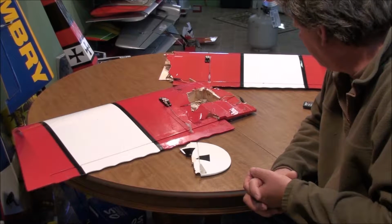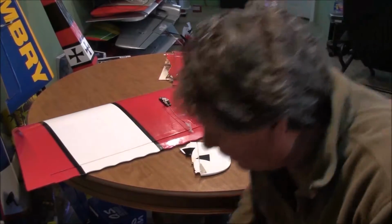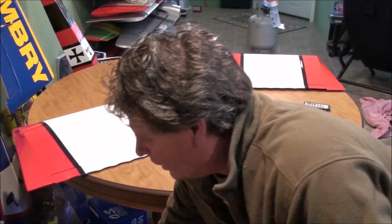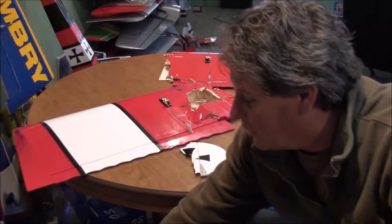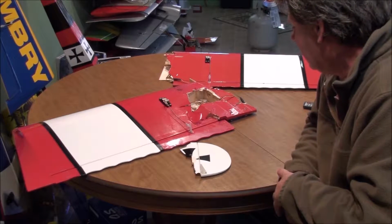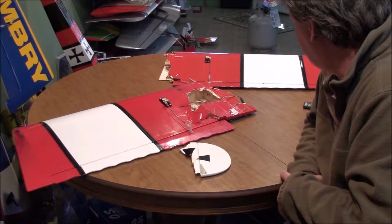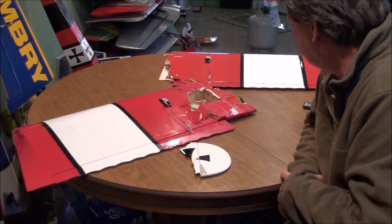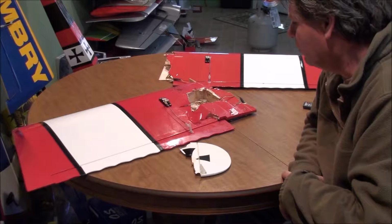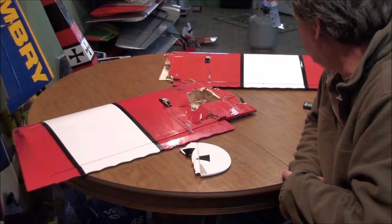It's really not that big a deal. It's just part of the hobby. If you're not crashing a few airplanes, you're probably not flying much. And the only reason I haven't crashed hardly any planes in 5 years is because I'm just extra careful as a rule, and I check my airplanes out over and over and over, and that usually keeps me out of crashes.